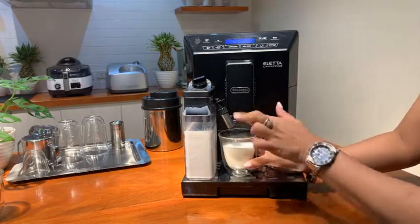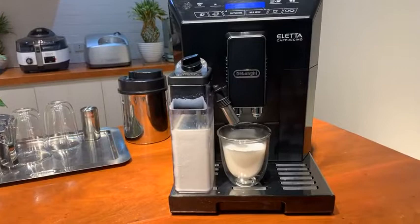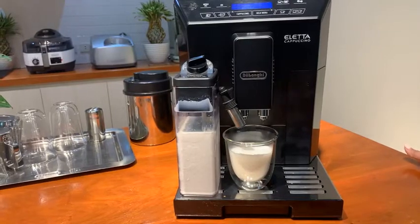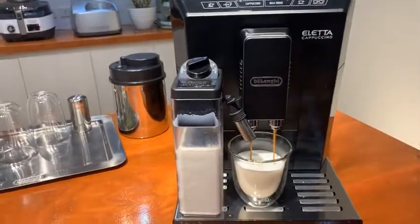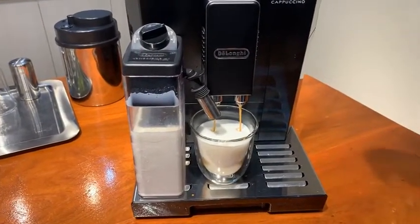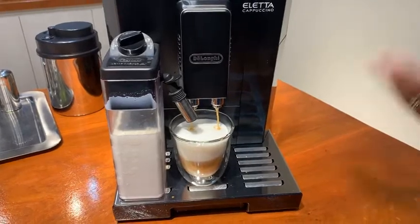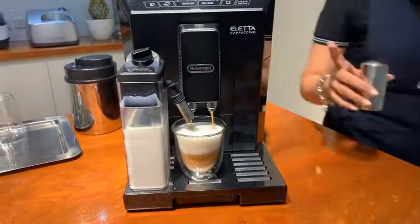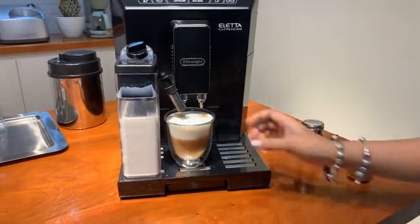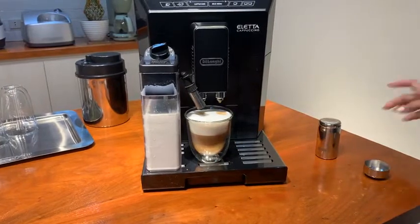So look at the yung foam niya. Micro foam siya, micro bubble siya. And then the espresso. Very simple, di ba? Cappuccino in just one touch, using the DeLonghi Eletta Cappuccino. Yeah. So yan, actually ang cappuccino, pwede kang maglagay dyan ng cinnamon grounds on top. Optional. So makikita mo yan, no? Ito yung steamed milk niya, ito yung espresso shot niya, yung coffee, and then the foam milk. That's cappuccino.